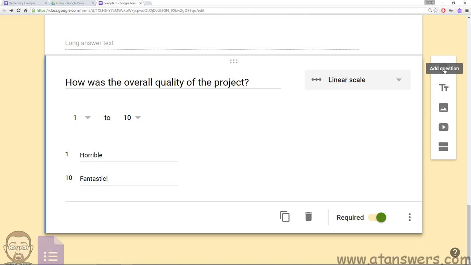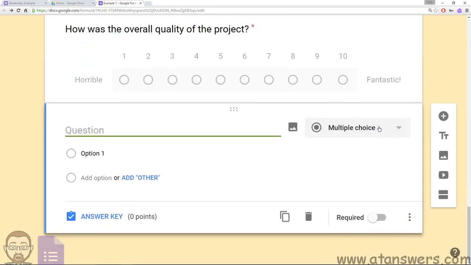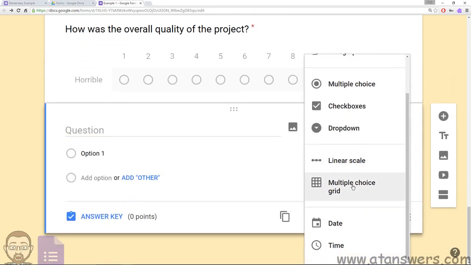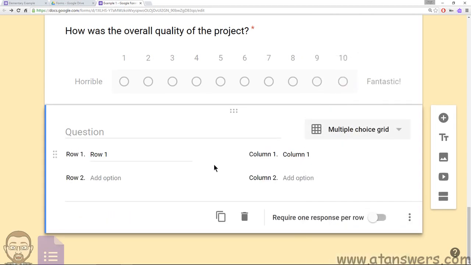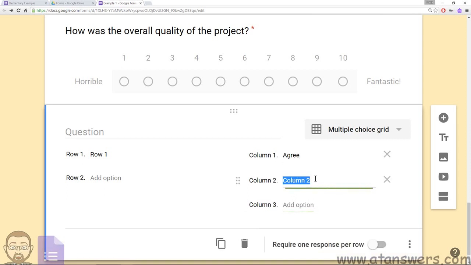Another choice you have with questions, one of our final types, is this confusing multiple choice grid. It looks confusing at first. That was how I did my survey format. So each row can be a topic and each column is a rating. So we'll say agree, disagree.